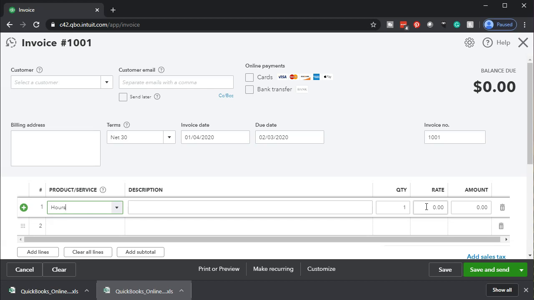Now, the service items so far are a bit easier to populate. There were only 4 items that we really needed to set up the service items. Inventory items we'll set up in a similar process in a future presentation. It'll take a little bit longer to do that because we also have to track the inventory if we want to, which means we have to track the inventory and the related cost of goods sold, which will then also be populated or used. It won't show on the invoice, but the invoice will be used in order to calculate and track the inventory.